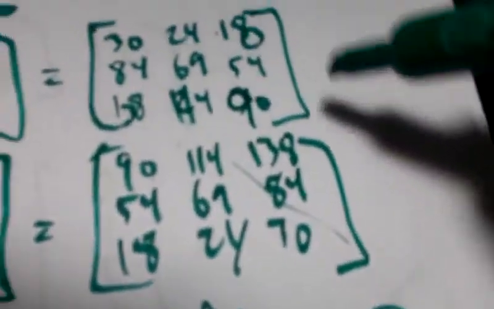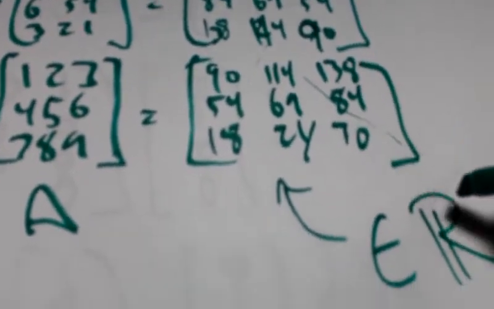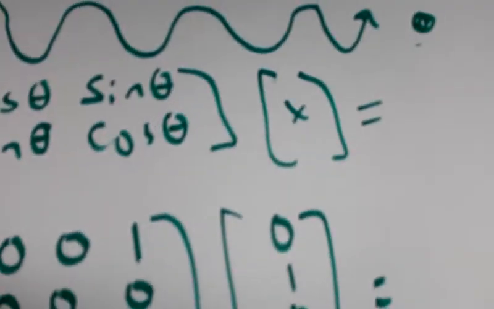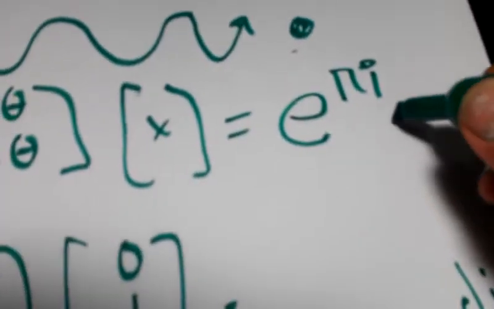Because it's sinusoidal, that's where we're going to get our i. When we've got matrices like the first ones I was talking about, where it was A times B, B times A, and we get matrices that are not the same, well, this is still in the real numbers. We didn't get to i just because we had non-commutative structures. We got to i because of matrices like this. This is a rotation matrix. It's got sinusoidal stuff going on in it, and so that's where we're going to get i, and I think it has something to do with Euler's identity.